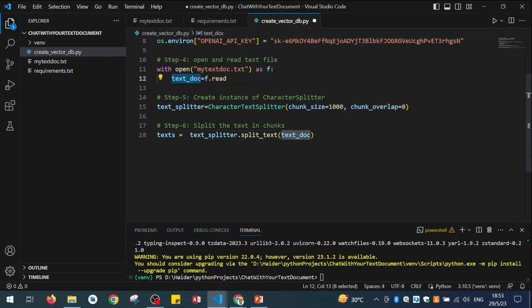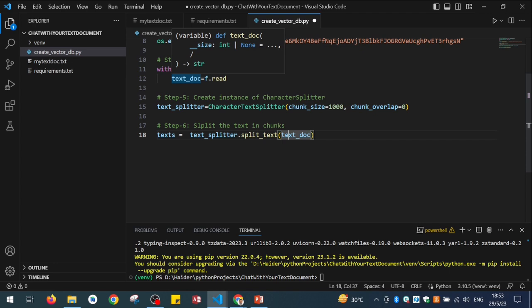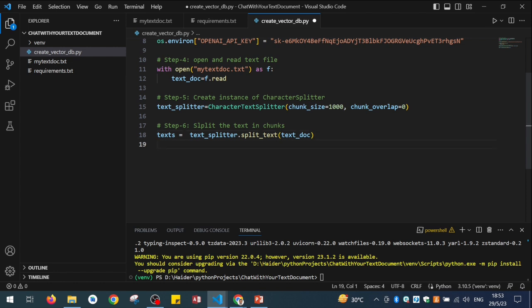So I will divide this into chunks, so the entire document will be stored in this list of texts. It will be split. Once it is split, the next step is step 7, and step 7 is to create an instance of the OpenAI embeddings.